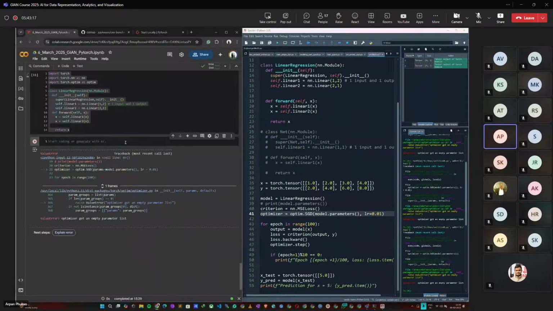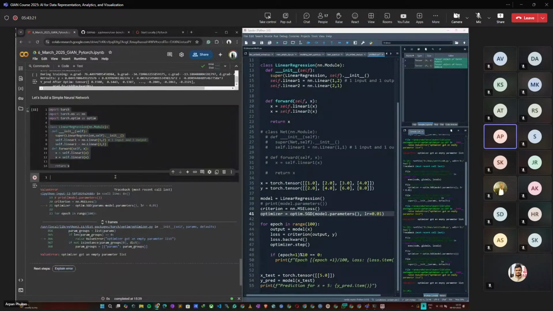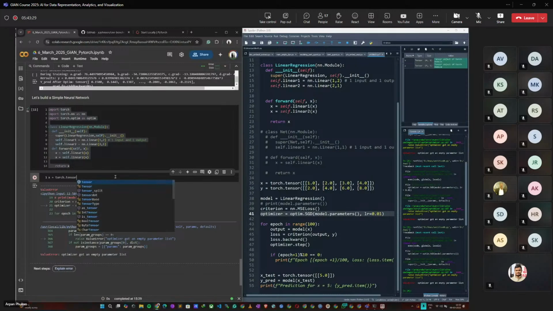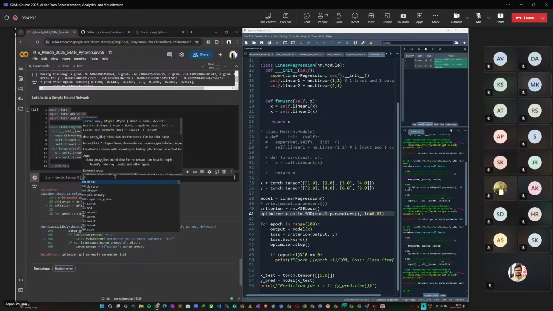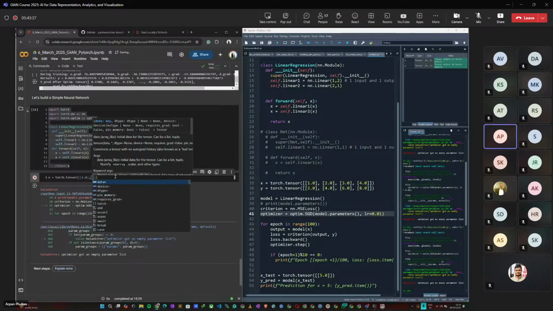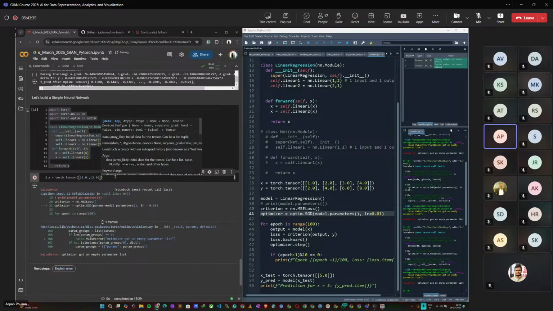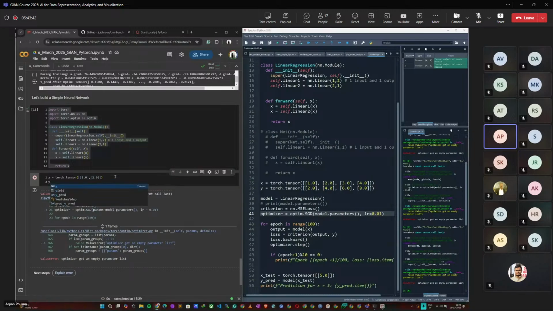We also want the input. torch.tensor 0.50 by 2.0. Let's keep it here. And y will be the labels, initially multiplied by 2.